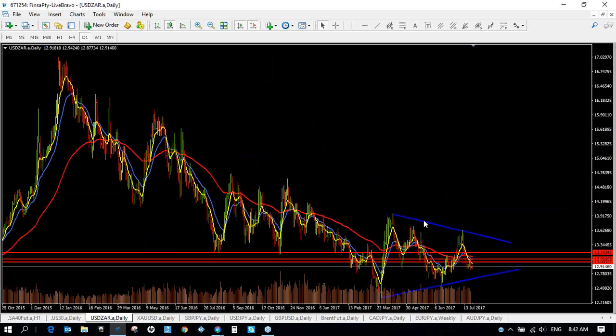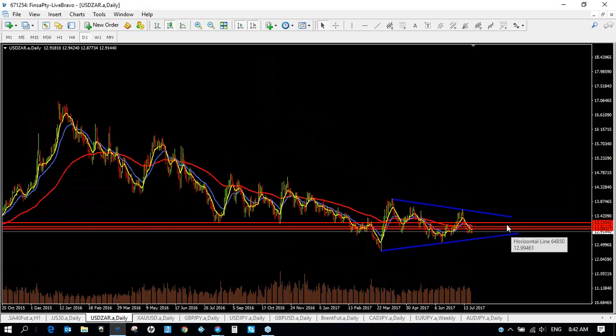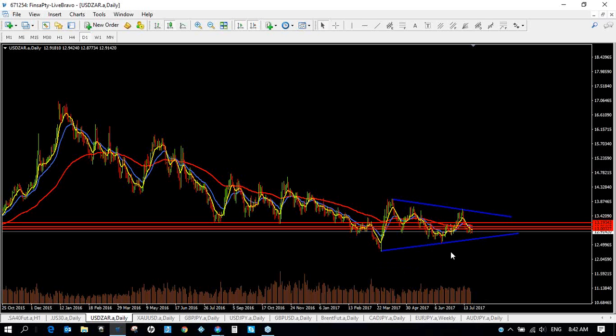Serious range weakness, and if it does break lower, I don't know how much of a continuation lower we can get. It might just end up forming some support at the bottom there and forming a new consolidation level. We'll have to see how it works out. But certainly if the triangle does break to the downside, I will probably have a go at shorting the dollar.